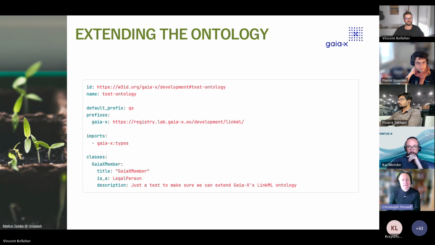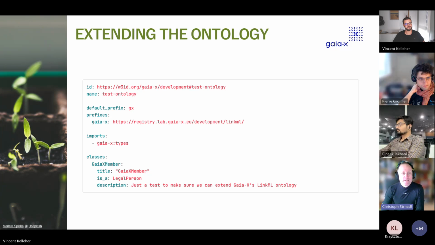Yeah, thanks. Do we have plans, or did we do that already, to sign the published ontologies? At the moment, we didn't. We don't have any signature on it at the moment. Yeah, sure. I think I see Pierre unmuted himself. We already have examples of signing artifacts and signing things with XAdES, which I'm not very familiar with. But I think, Pierre, if you want to add something.